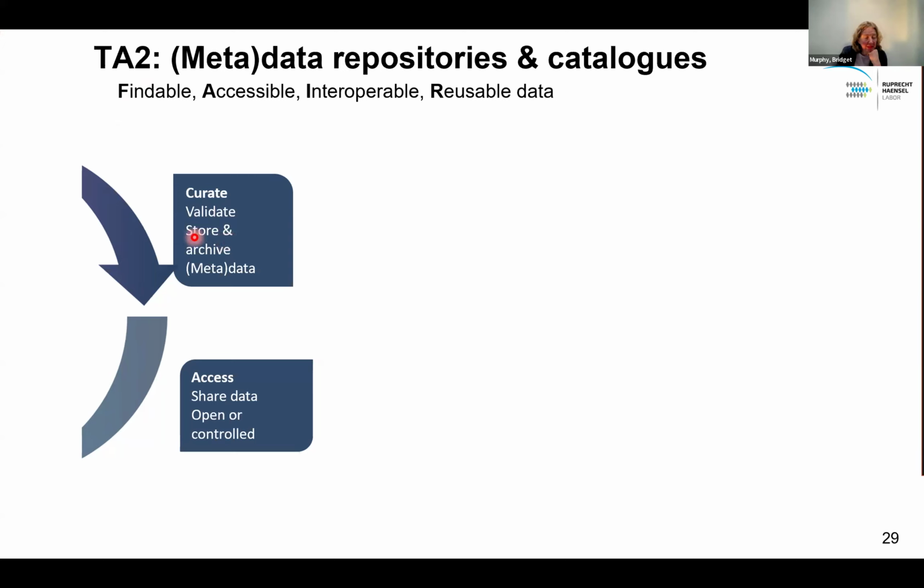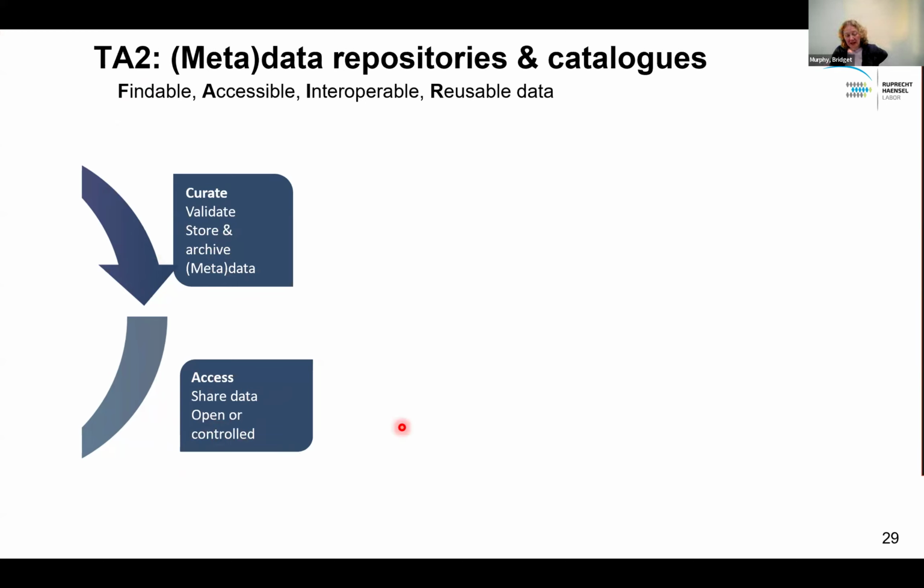You need to be able to validate the quality, and then you need to be able to store and archive the metadata and the data, and to provide access. And this is also important to think of what kind of access models you have. Is it open or is it controlled?